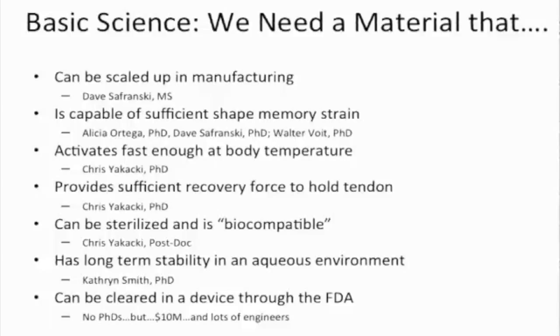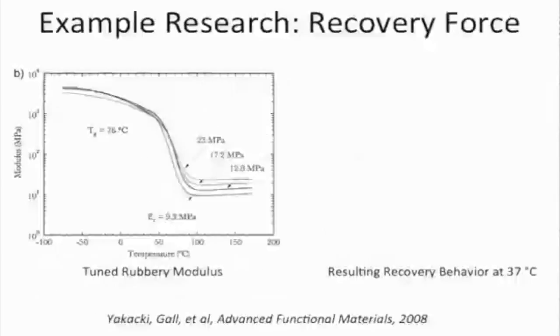Both were very difficult. So just a couple of ideas of the type of research we did, to give you an idea of the basic science. What we started looking at, and this is a glass transition curve, tells you the stiffness of the polymer as a function of temperature. Shape memory polymers work by using that transition. You package them at the high temperature, then you cool them into the low temperature, so you go back and forth in that transition. We were able to tune the polymer chemistry to adjust the stiffness of that material. Our theory was that if the material was stiffer, it would push harder when it was deployed. And we ultimately verified that to be true.